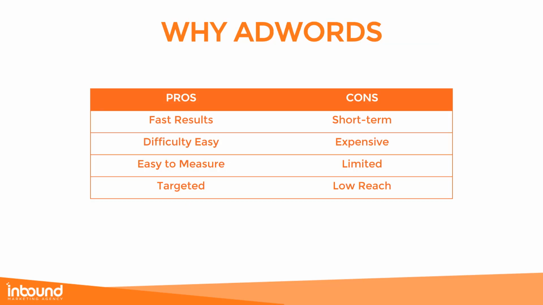So why AdWords? The pros are you get fast results. It's quite easy to set up. It's easy to measure. You can see what keywords are converting into an inquiry, and you can be quite targeted with the keywords that you select. Cons are it's short term. You've got to keep paying over and over, and that makes it an expensive activity. It can be quite limited with low reach as well. You're only going to be found for the keywords that you bid on.